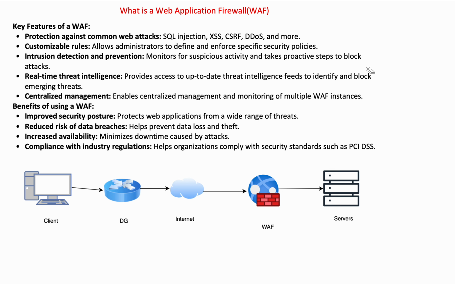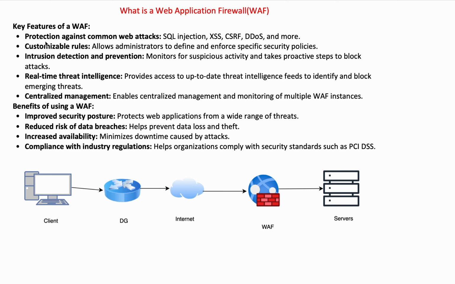Now, what are the key features of WAF? The key features of WAF are basically why we use WAF. That is what I consider a key feature. There are a lot of key features which make it stand out. If I'm using it, I need to know why I am using it. What are the key features that set it apart from other network devices?